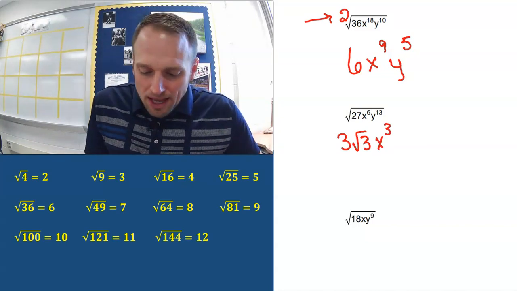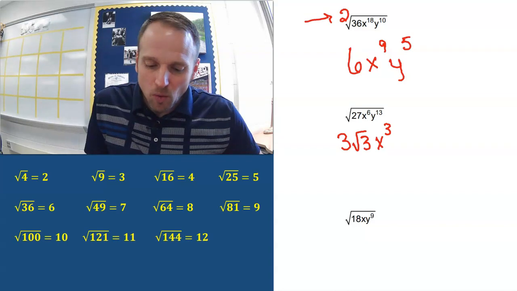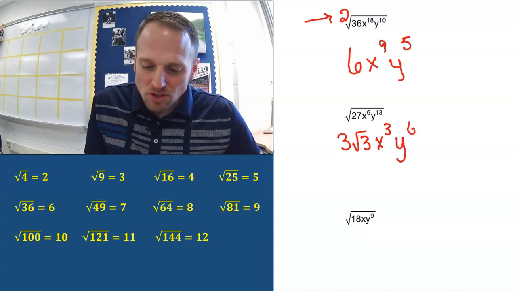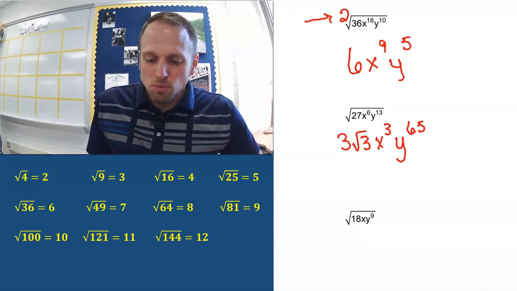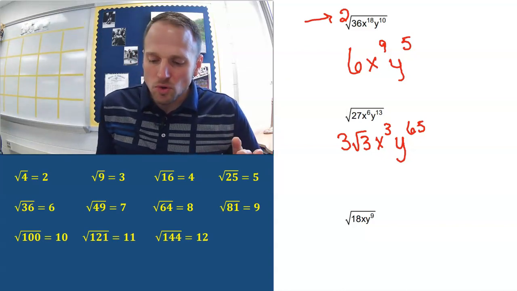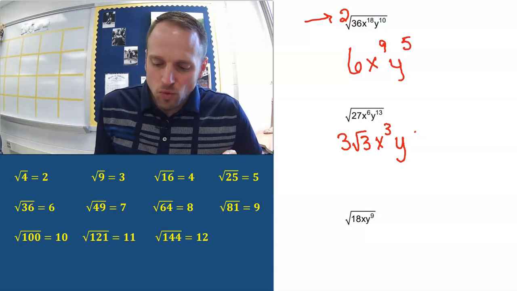And now we have a problem here. So we've got y to the 13th. 13 divided by 2 is actually going to be 6.5. Well, that's not going to work out very well for this. Let me show you. You can kind of think about 6.5, but let me give you another rule. Let me give you another way to think about this.